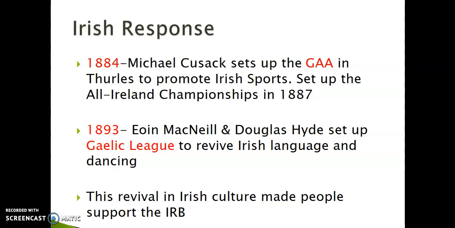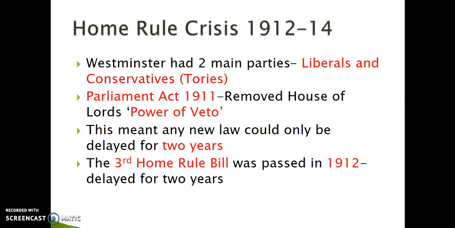So both the GAA and the Gaelic League attracted people who wanted to end British influence in Ireland. People like Padraig Pearse felt that only an Irish government could preserve the Irish language. They became attracted to organisations that wanted to use violence to drive the British out of Ireland. These movements produced many of the leaders of the 1916 Rising, such as Padraig Pearse and Tomás MacDonagh. Many of its members switched from supporting Home Rule to becoming members of the IRA. The other change you see here is with the Home Rule crisis from 1912 to 1914.